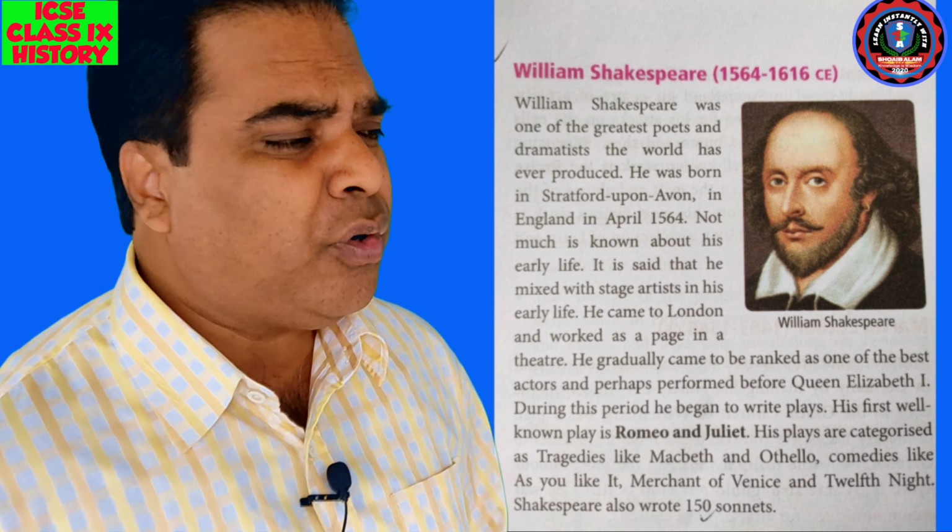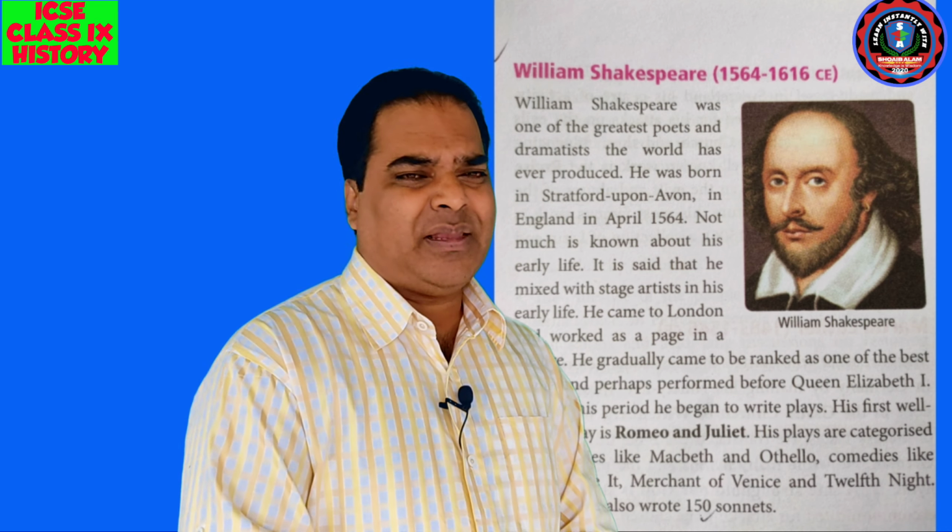The last one is all about the impact of the Renaissance on science. Many scientific developments took place during that period, but mostly we'll talk about Copernicus. Before the Renaissance period, whatever the church told the people was followed, and people at that time believed that the earth is the center and the sun revolves around the earth.